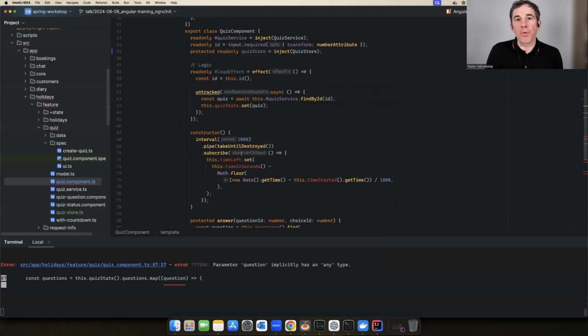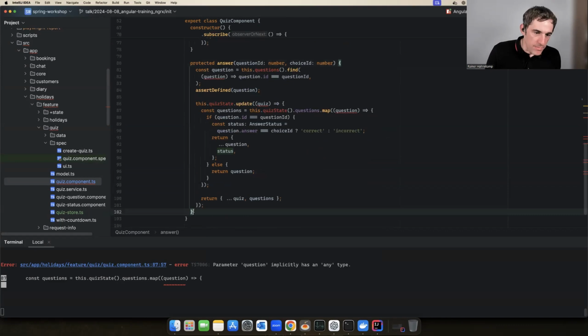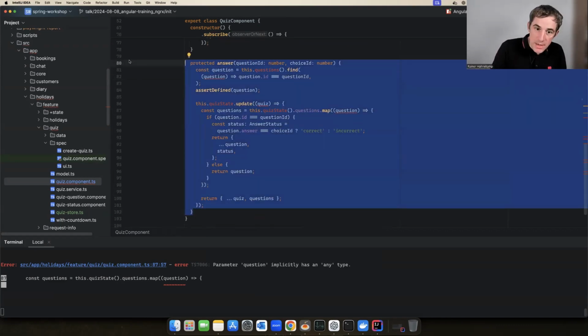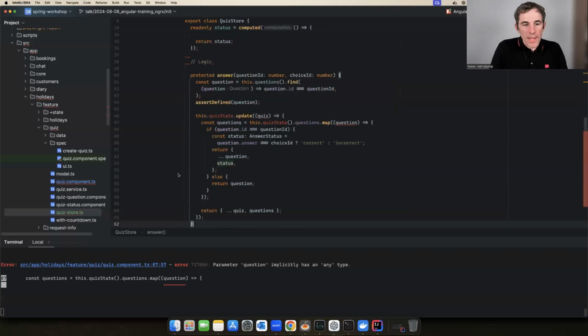I will start with the easiest one, which is the answer. My service needs to provide an answer, because this is now a logic part that will directly manipulate the state, and that's only what the service can do. So I'm going to copy it, put it here, and maybe also add a comment, logic part. Well, this is my service, the answer.